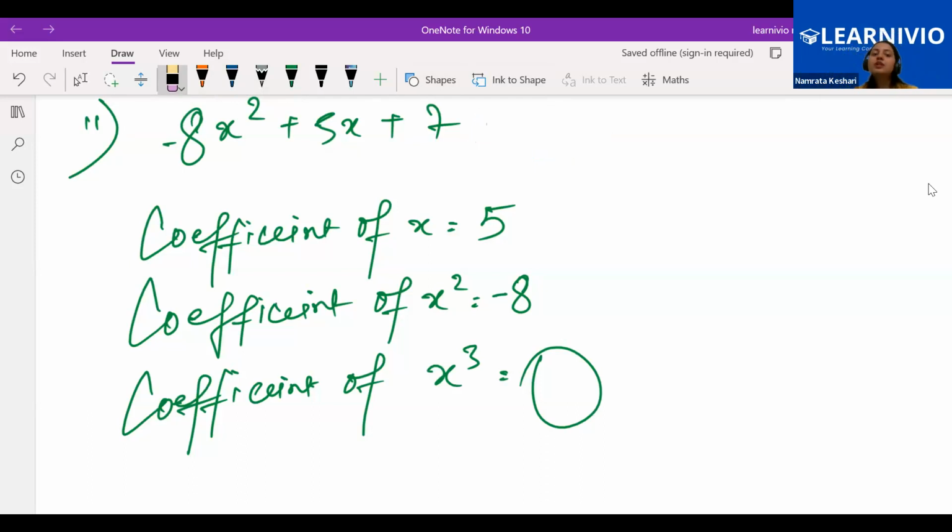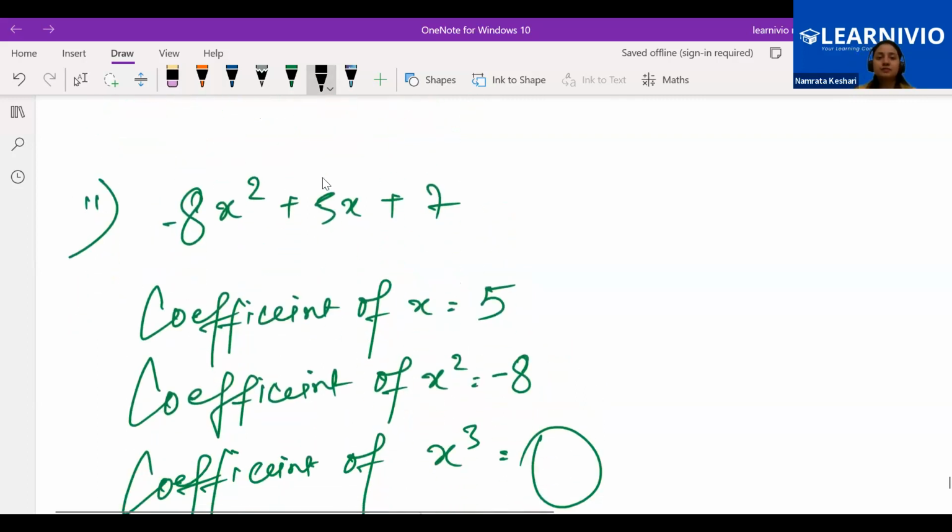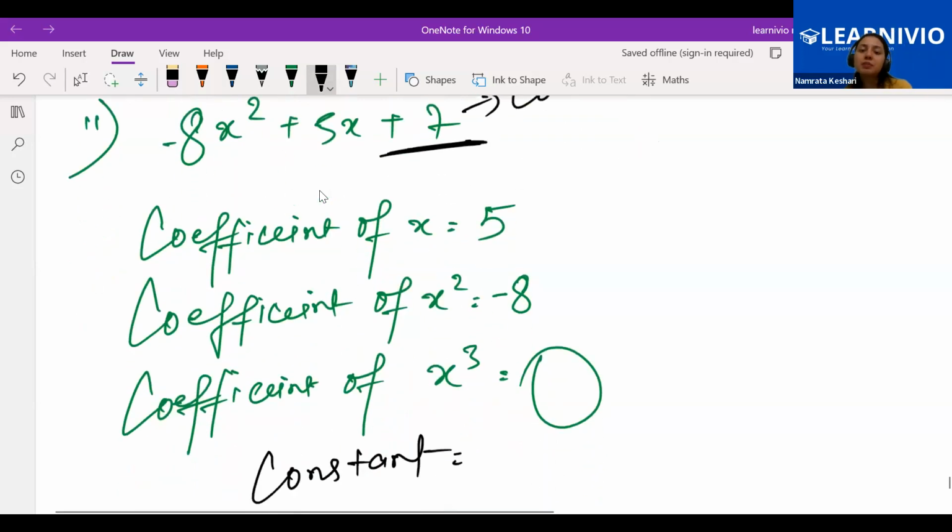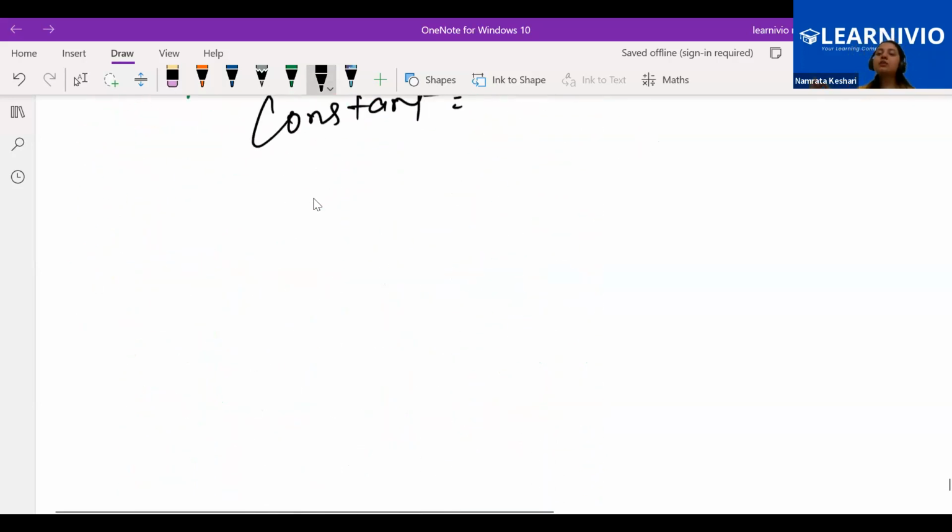And if I ask you, what is the constant term over here, Sara? Can you tell me what is the constant term in our polynomial number 2? This is called constant, Sara. If just a number is there, that's called constant. Okay. So this 8x square, it's a variable. 5x, it's a variable. Only x is a variable, but since 5 is multiplied with that, the complete term became a variable.